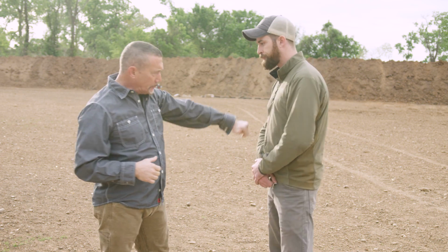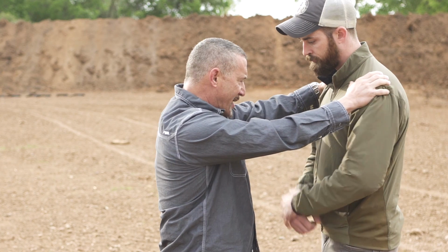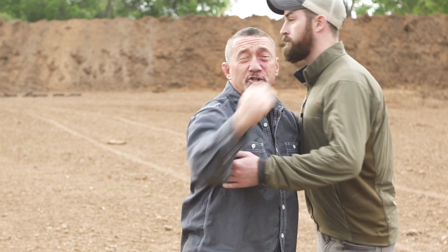weapons from coming out. So the clinch is a very live range of fighting. It's a range that's defined by pressure, attachment, and a wild entanglement of limbs. So when I mean clinch, if I were using Andrew right here, what I mean is we're in this range where he can touch me and I can touch him. That could be any semblance of hugging, grabbing. Usually guys are throwing punches and things like that.